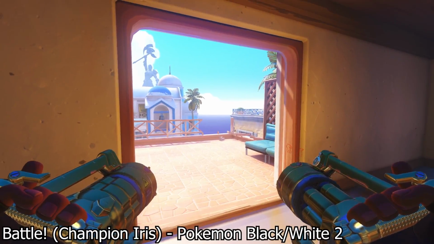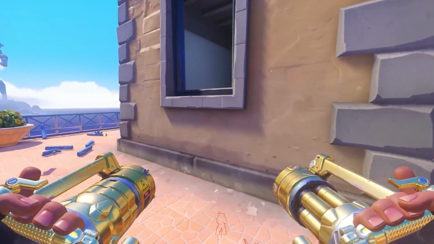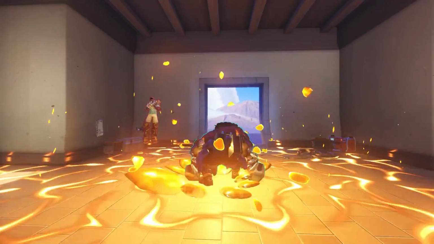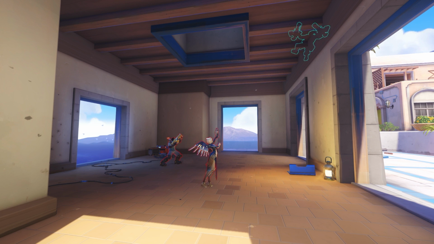For Lighthouse, you can make this really cool jump onto the lighthouse. From there, you can also jump to the enemy team's high ground, but what I find really fun is you can actually charge and jump to get through this window and attack point. Can be very fun to do, especially if you have your ultimate ready.